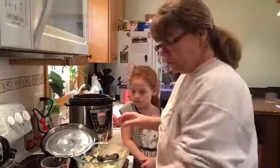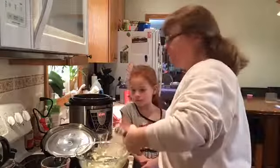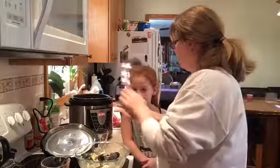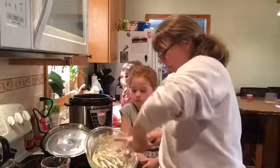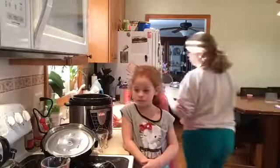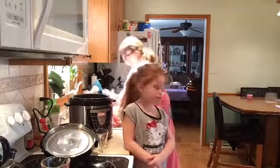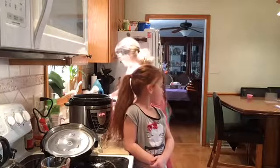I got just a couple more than they said, but my scoop could be a different size than theirs. When is it going to be our time? One second. We're getting ready to put stuff in the Instant Pot. Is it going to be my turn to put them in? No, it's not really enough. You're going to take turns putting stuff in. Yes. Let me wash my hands. You're glad I didn't do that part. Yeah, stay a little bit on the messy side, huh?